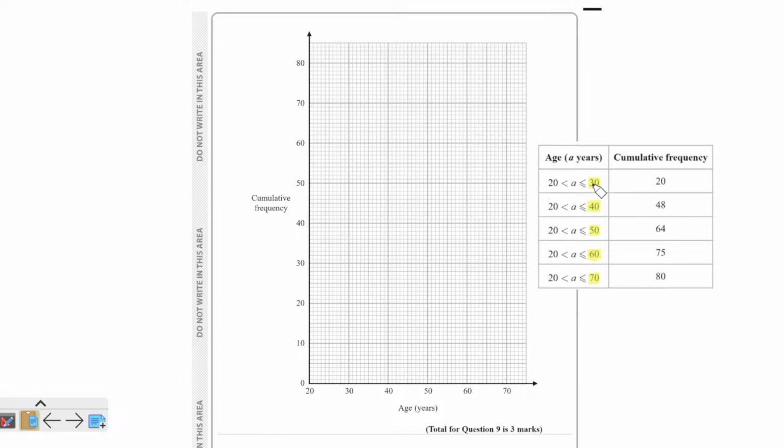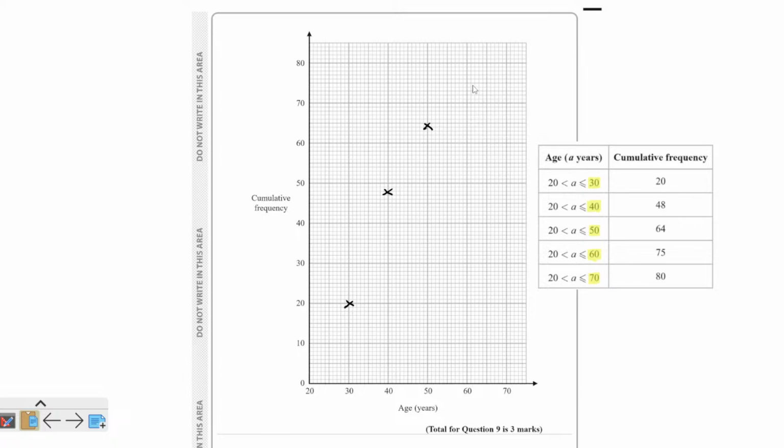So obviously you just go through and plot it. That's fairly straightforward. So 30 and then up to 20. So 30 here up to 20. Obviously just double check any of the scales. 40 is then at 48. There's that. Oh, try that one again. There. 50 is then at 64. Obviously it should be constantly increasing, right? Because it's cumulative. It's adding more and more every time. So if your graph went back down again, something's wrong. So 50 at, what did I say? 64.